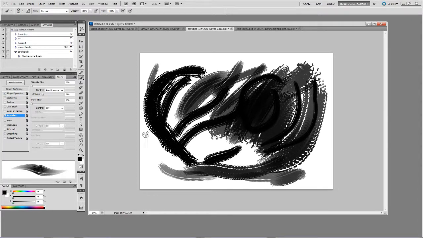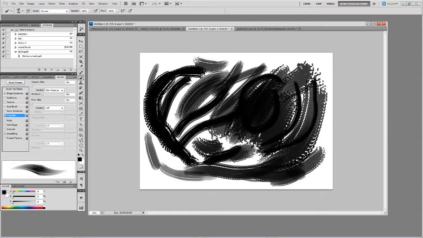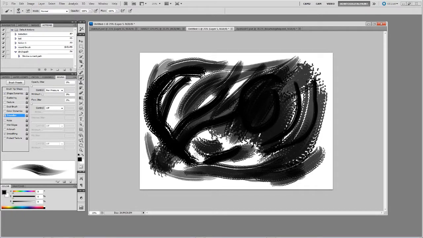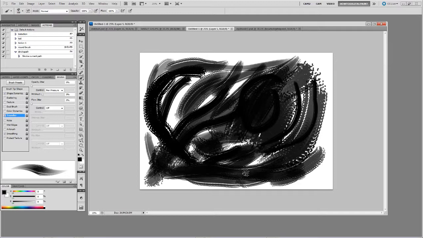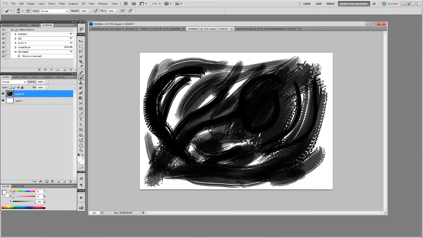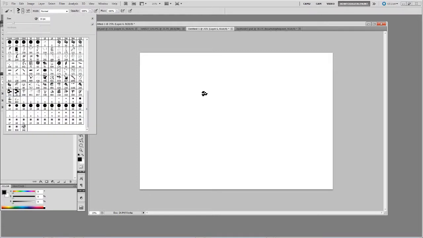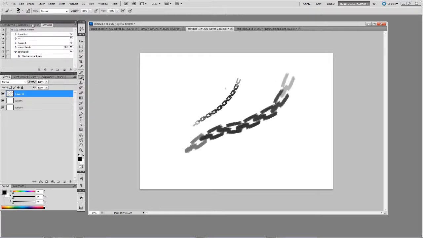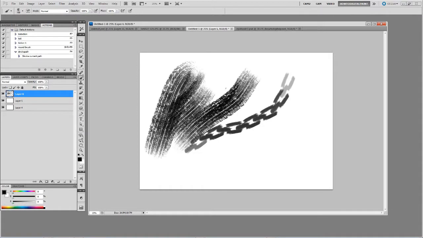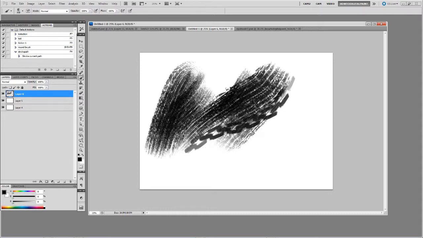Immediately when I look at this brush, I think this would really solve a problem if you're painting the scales on an alligator's back or something like that. So you'll find with these custom brushes, they're gonna really speed up the process, especially if you're doing production art, because production art is all about finding quicker ways to do things and getting things in before deadline. So you can see in my set of brushes I have things such as this chain brush, and immediately you can see how this would really speed things up. This one is a more kind of grungy organic brush.